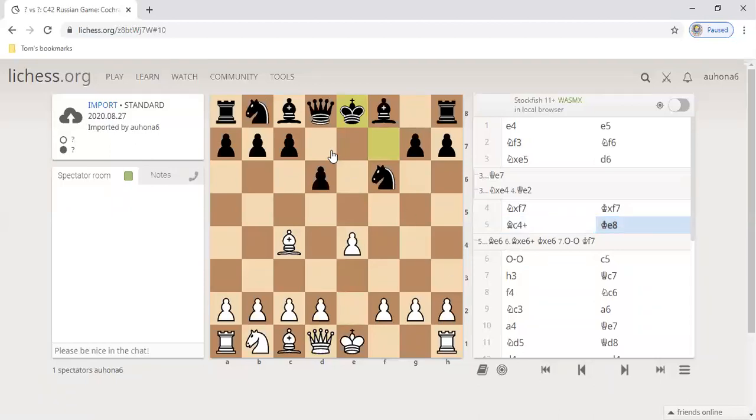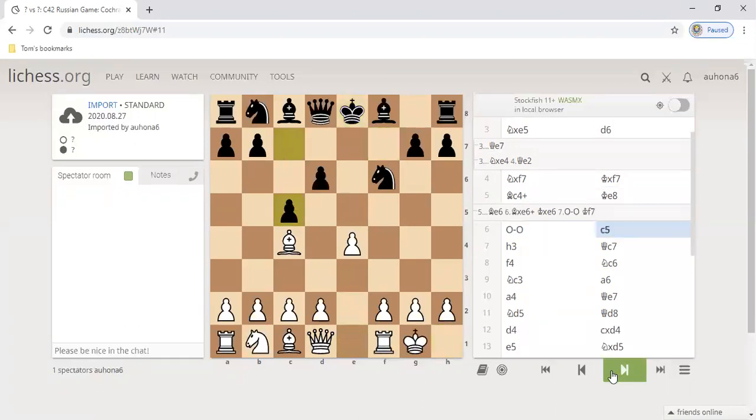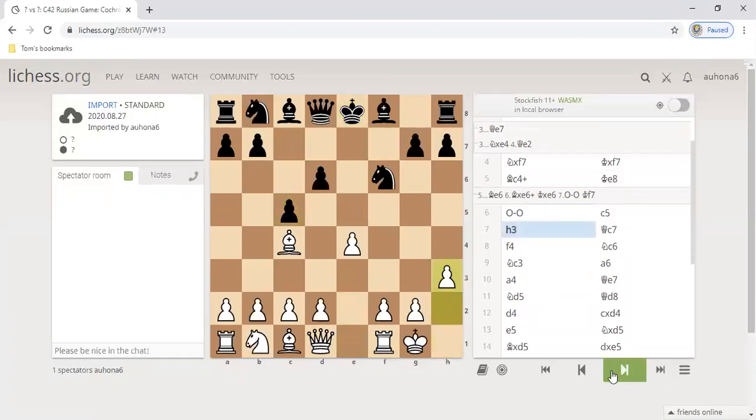King e8 back into the original position, castle, c5, h3. You definitely would not expect a move like this from a side that sacrificed a piece on move 4. But this move precisely brings white's ideas in this variation into the limelight.